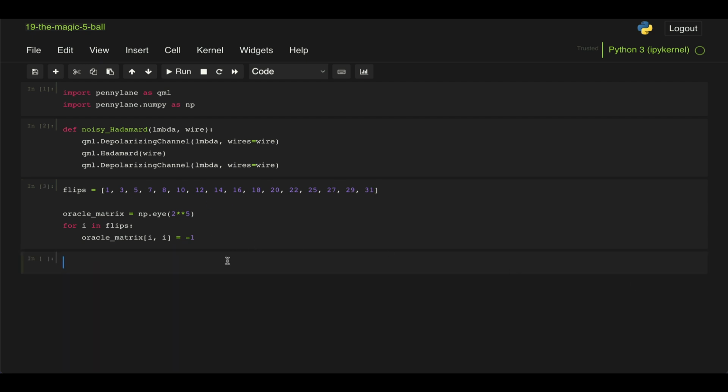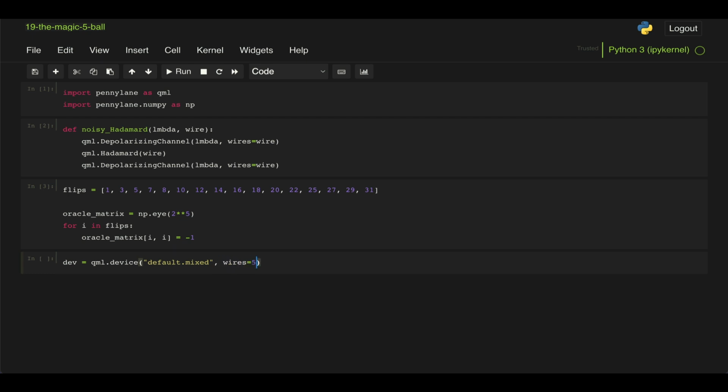And then we can go ahead and start coding. First we define our device, the QML device. But since we're using this depolarizing channel that might not generate pure states, we need to use a different device than what we usually use. Usually we use default qubit, but here we're going to use the default mixed device.